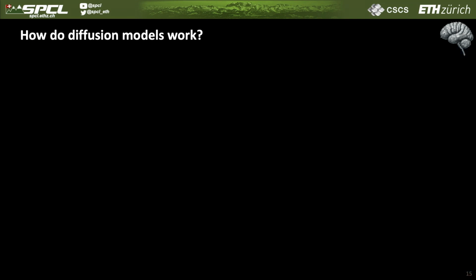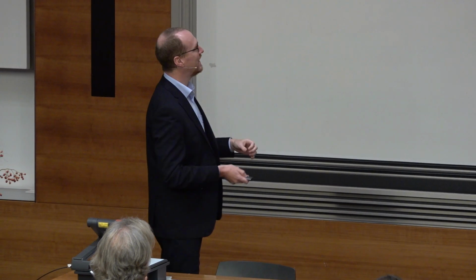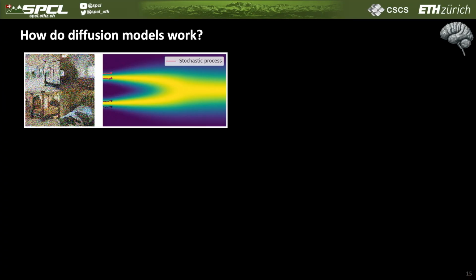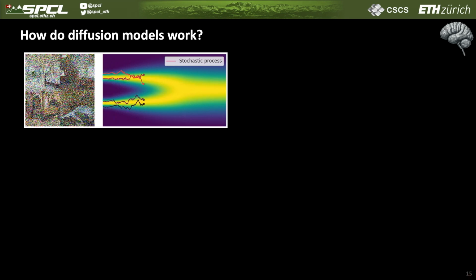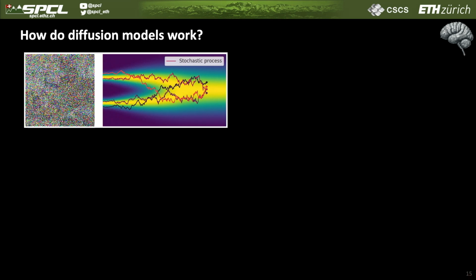Okay, so now let me give you a 2-minute summary of how diffusion models actually work. So you'll learn something about AI today because I promised you AI. It's very, very simple. In a diffusion model, how you train it is you take a real-world image, and you start adding random noise to it. You see at the very beginning there's an image and then it gets noisy. But what you learn is the opposite process. So you add noise, but you train a model that undoes the noise. Right? So after you added it, you know what you had, and the loss function is basically the difference.